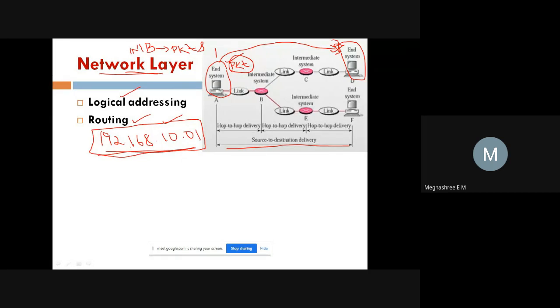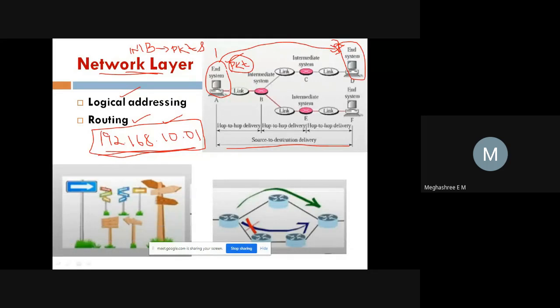Next function is routing. Routing is routing the packets in the right direction to reach the correct destination. Let's consider this example. I have taken a small diagram of a network where there exist two paths.